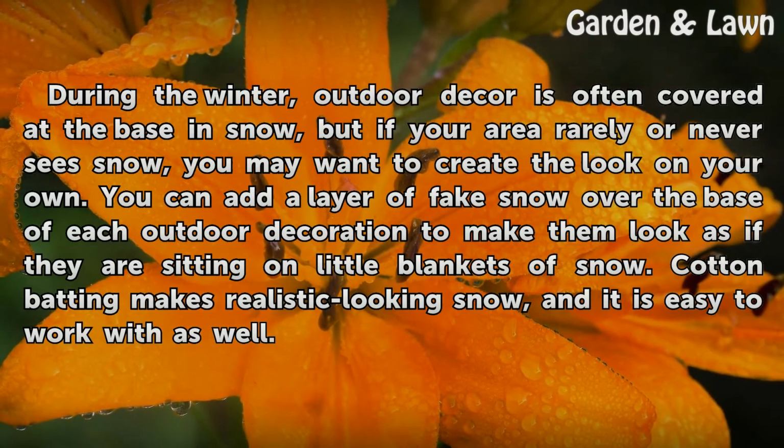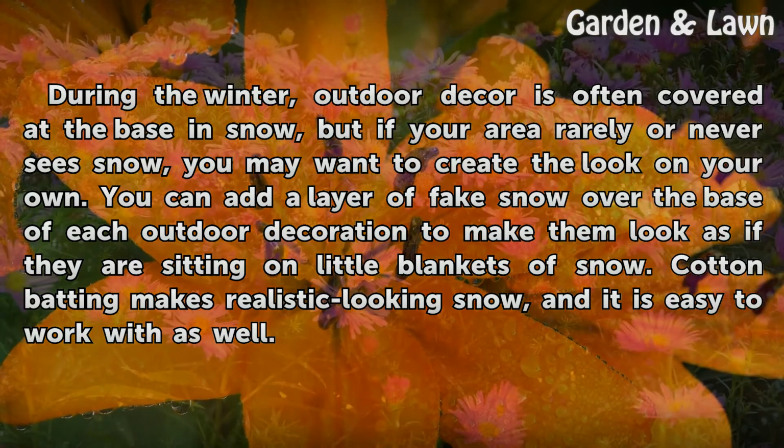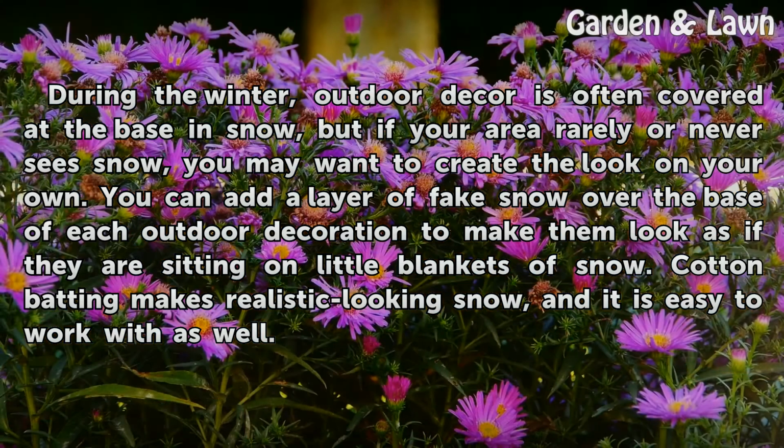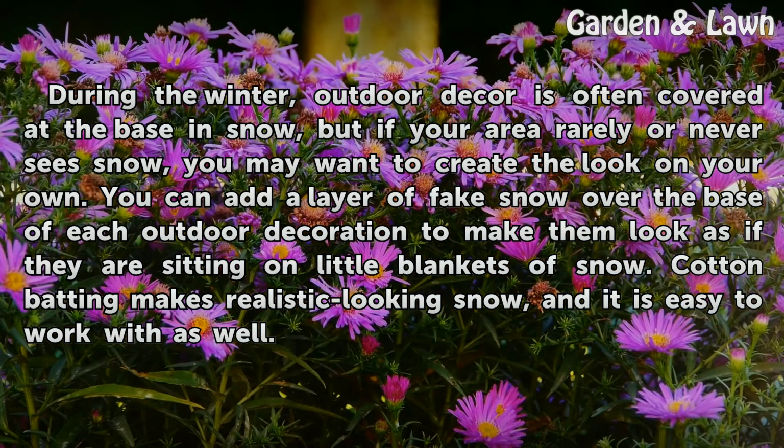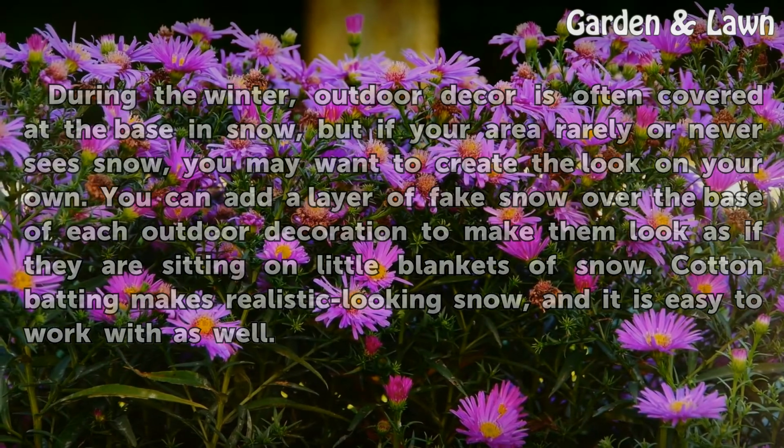During the winter, outdoor decor is often covered at the base in snow, but if your area rarely or never sees snow, you may want to create the look on your own. You can add a layer of fake snow over the base of each outdoor decoration to make them look as if they are sitting on little blankets of snow. Cotton batting makes realistic-looking snow, and it is easy to work with as well.